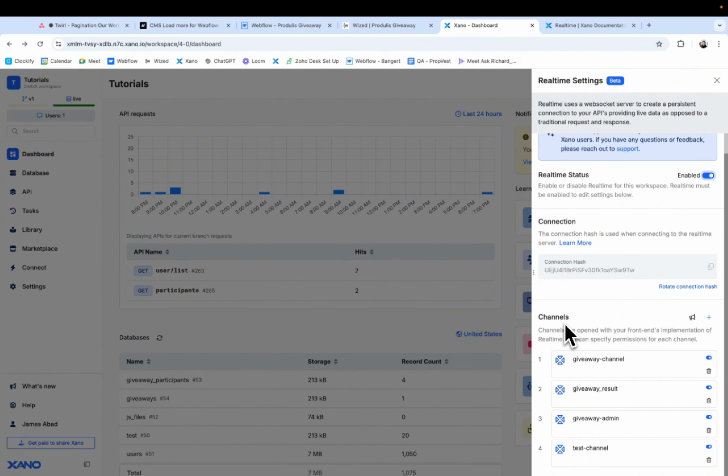Channels here are like open channels where people can join, so they can send messages or also receive messages from that channel. And this is pretty much like a live phone call where you are able to send a message to the other person, or you can receive a message from the other person. And there are other things that you can know about.